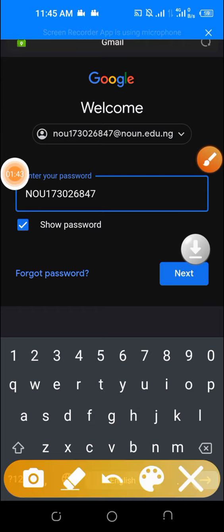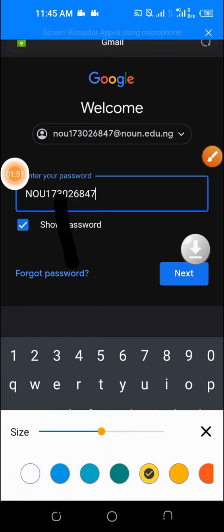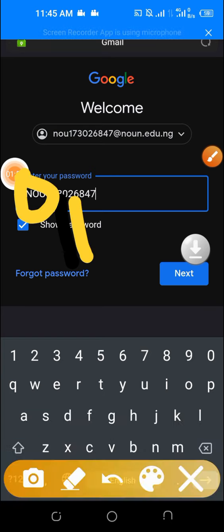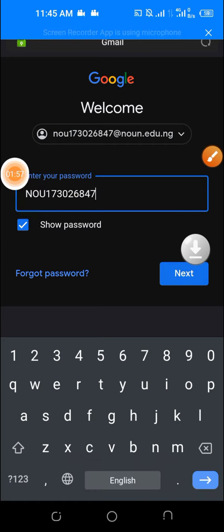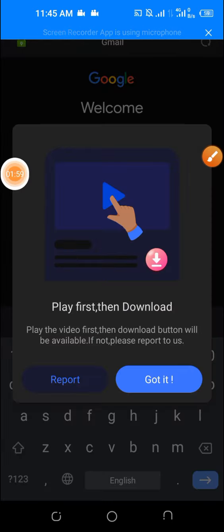Remember, NOU in capital letter. So once you type it in capital letter, you click on next.